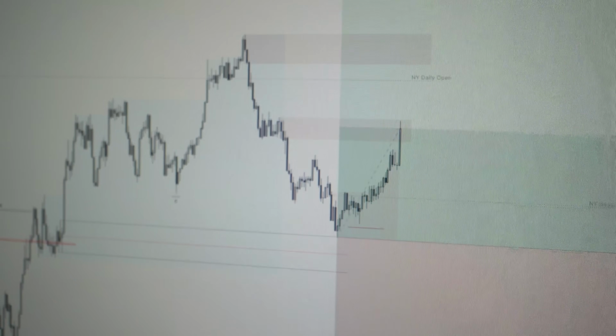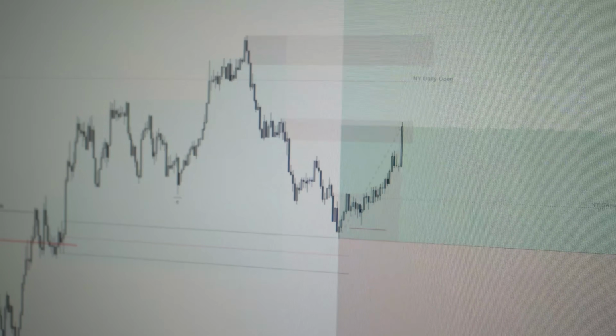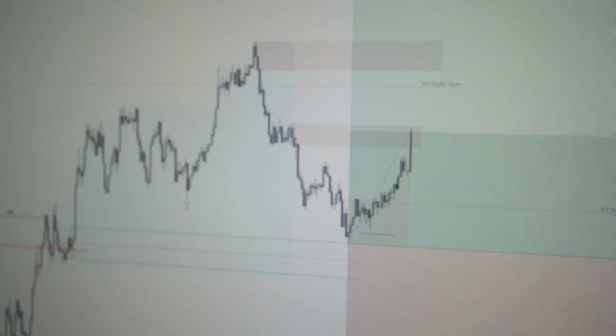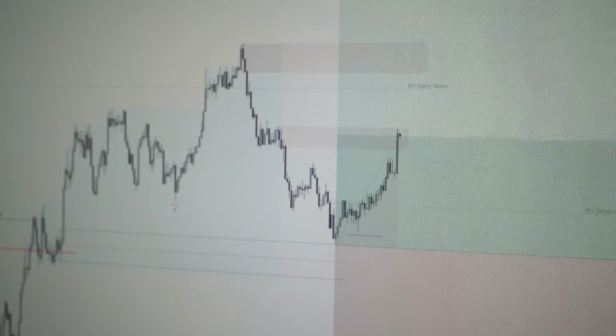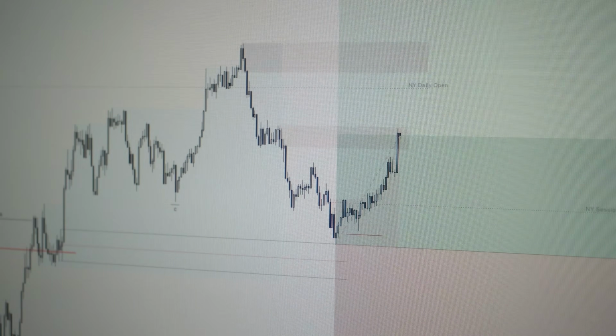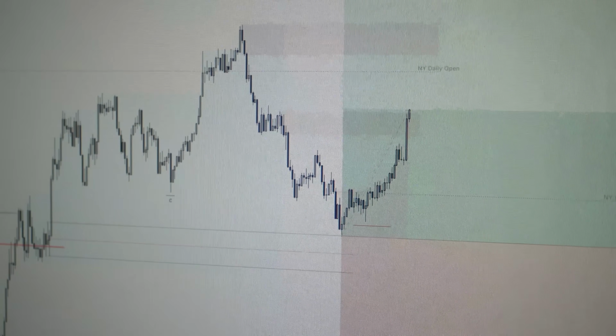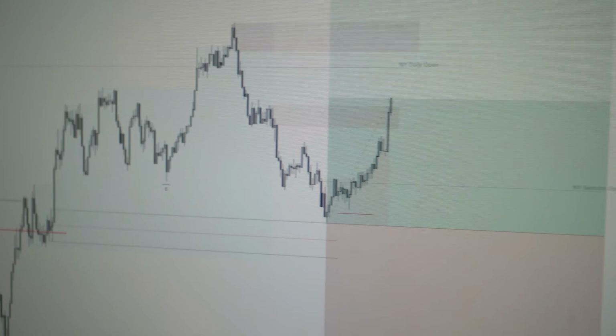It's trying, can it sustain? This looks like it's just gonna blast through. It closes like that, it's pushing through. Yeah, it's gonna push through now. There we go. See how it closes. Beautiful. Next area of reference will be here.